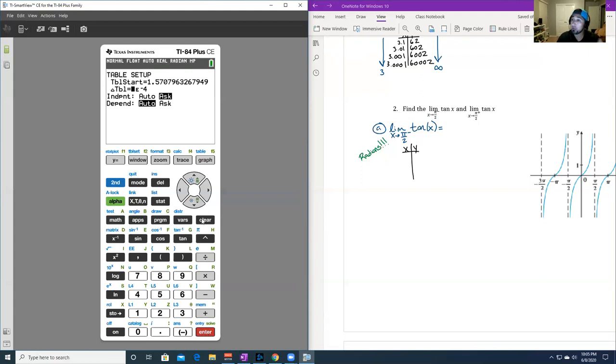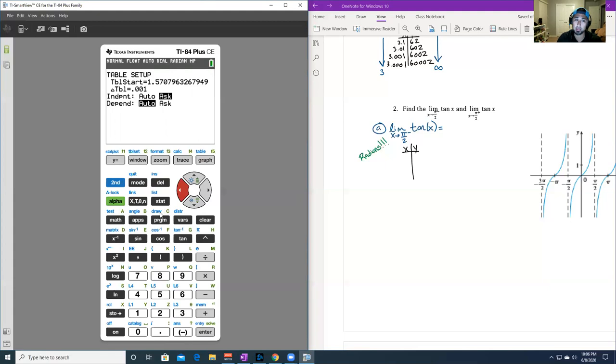Okay. So now here is the most important part, the change table. This will help you step in increments. If you have the TI-30XS, the blue calculator you're working with, the only thing different is that this will say step. So we want to get as close to pi over 2 as we can. So some options are this. We can try 0.1. If 0.1 doesn't work, then we can try 0.01. If 0.01 doesn't work, if you feel that it's still not enough information, then you can add more zeros. 0.001. And if you still feel that's not enough, then add more zeros.